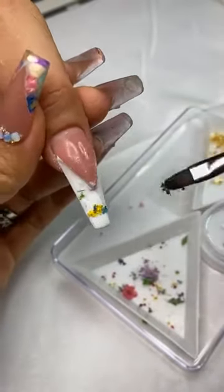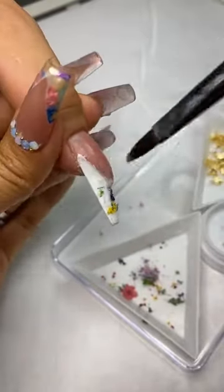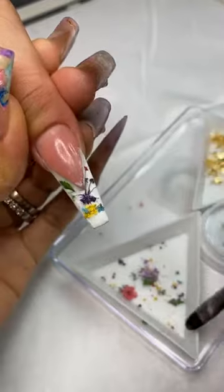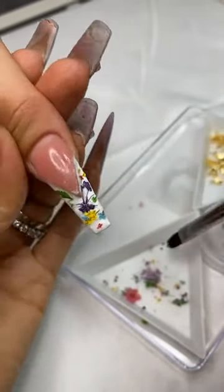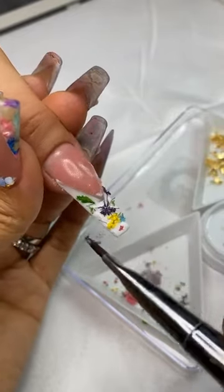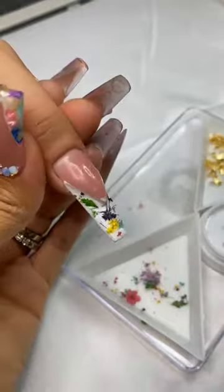Because I have a little bit of the hybrid gel on my brush, I can just go ahead and pick it up and add my flower, and it helps me stick the flowers really easy. So I'm going to just put some flowers here and there. This is called dry flower encapsulation with the hybrid gel system. If you want to, you can also add some gold flake.